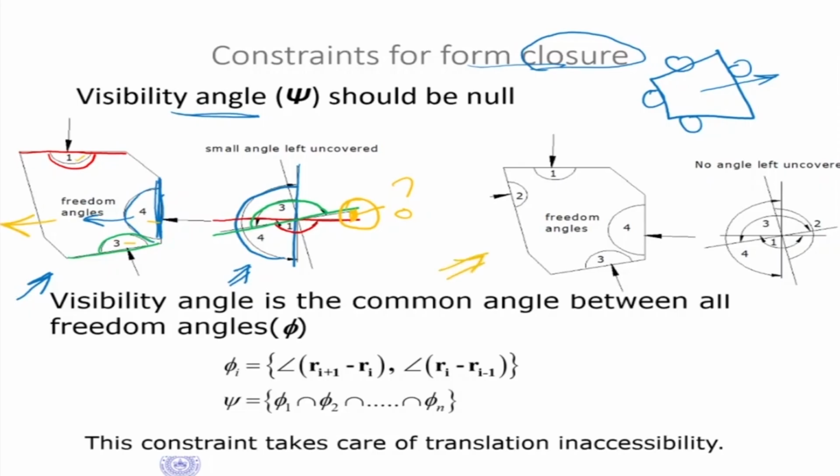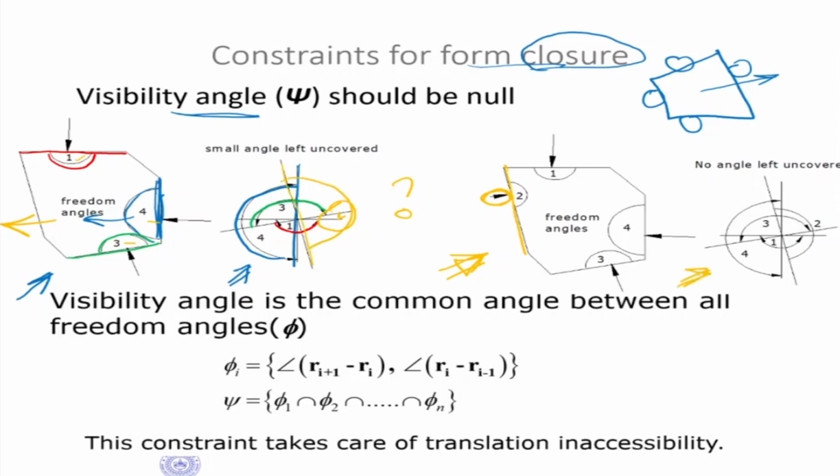So that basically means that you have to place your finger in one more direction. This is the angle which is not covered, and I need to place a finger such that this angle is also covered, and that is what is done here. So I place a finger here now, so this gives me this line 2, and now this is also covered, as shown in this figure here.